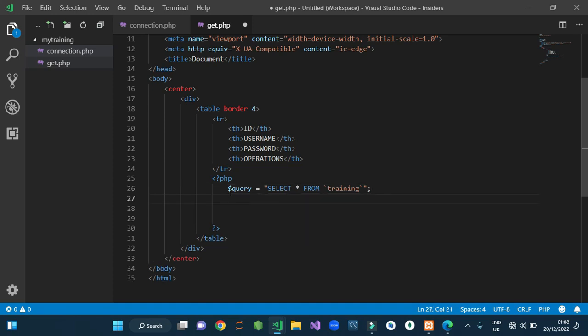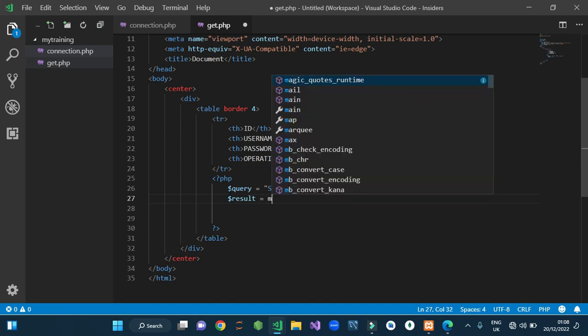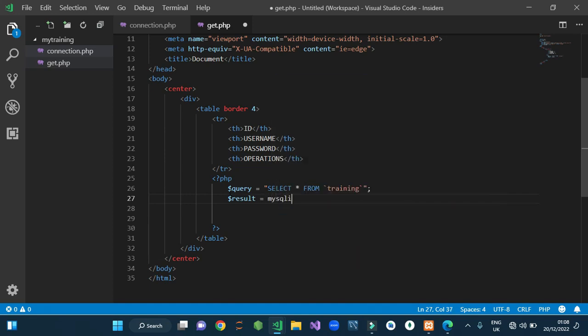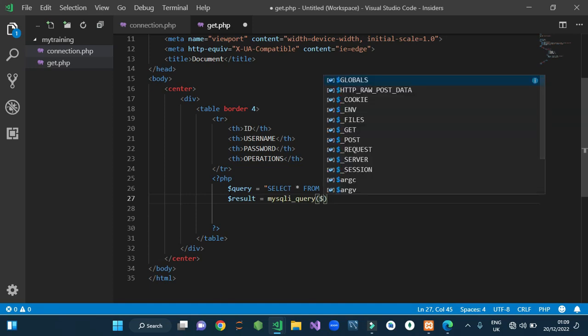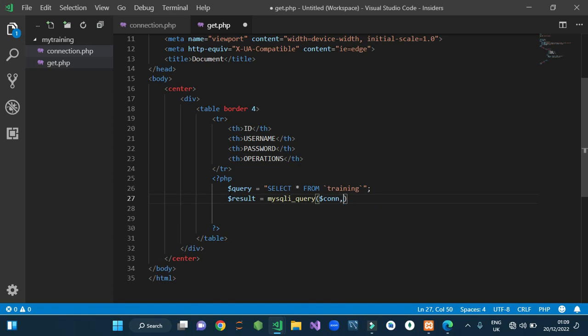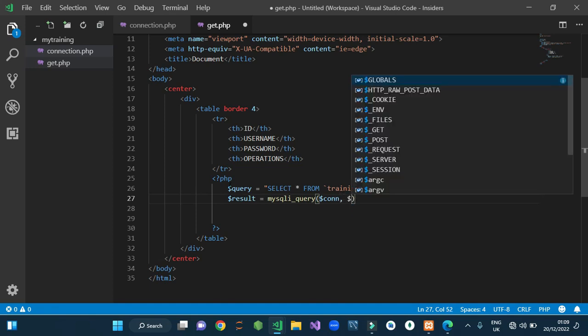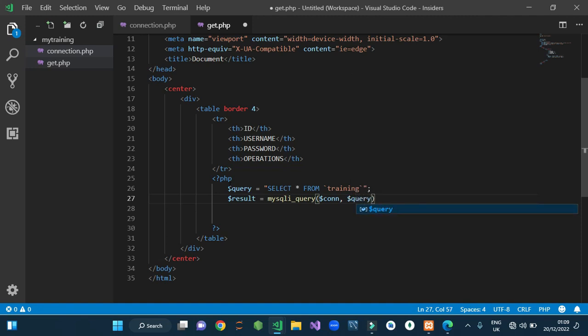I say then the $result like this, and I say mysqli_query. I do this, and then I call my $con and what, $query, this query here I call it the $query.